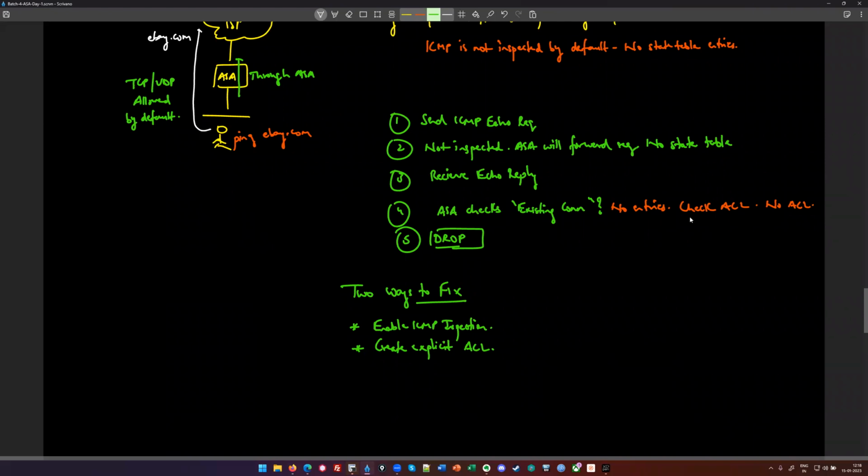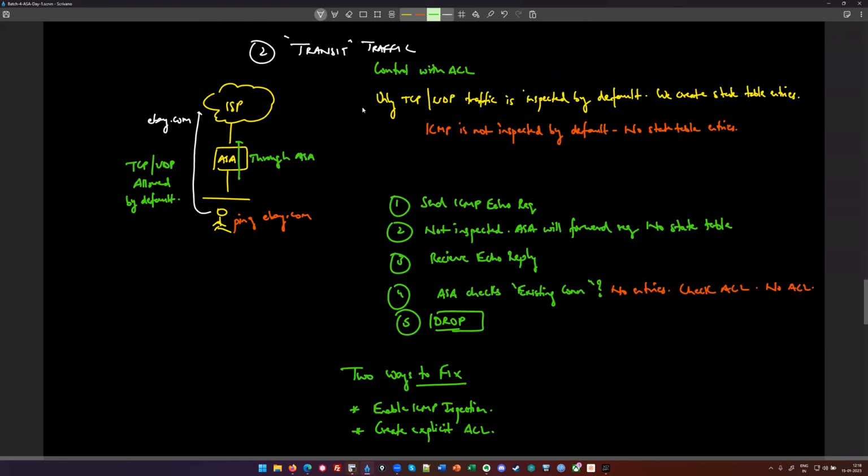So even when there'll be no entries, when the ACL check is done, it checks against the ACL. Okay, so understand this, that with or without ICMP inspection enabled, by default the ASA is working as a stateless firewall for ICMP. So you would need to explicitly configure ACL entries if you want to permit that traffic.